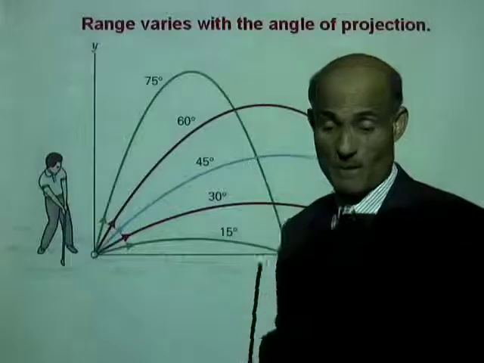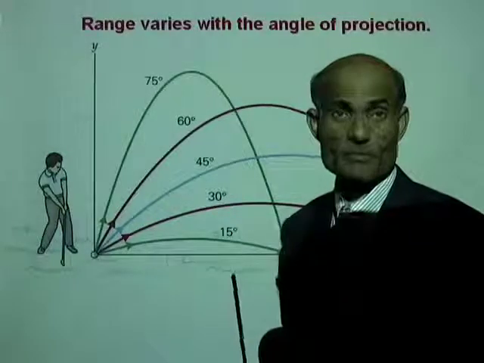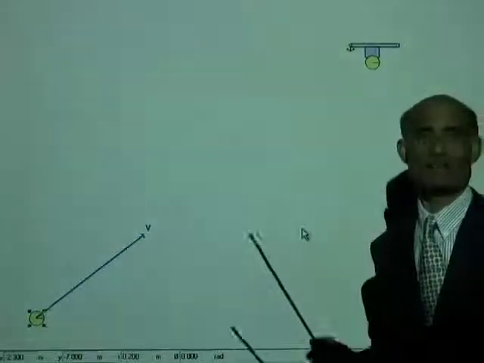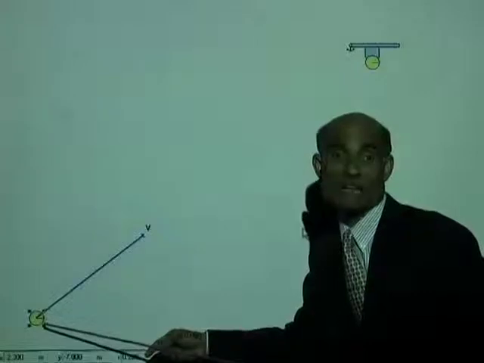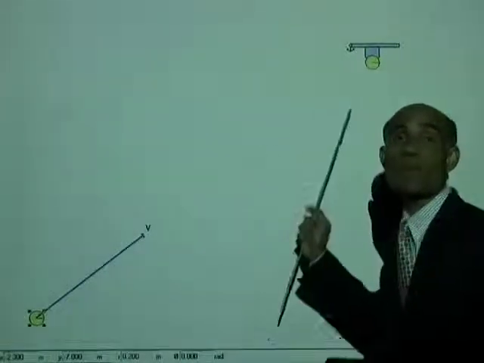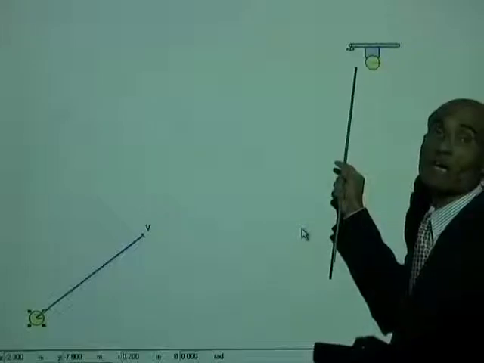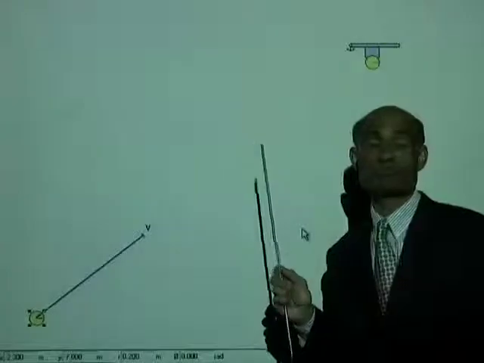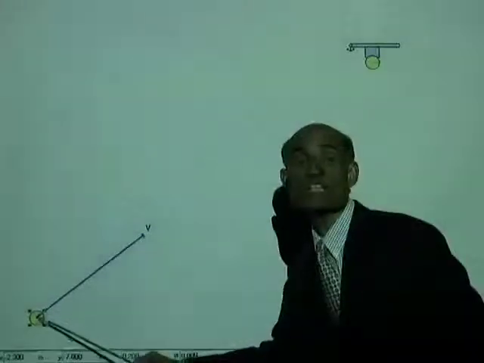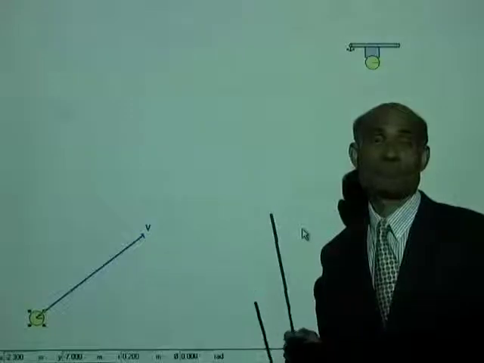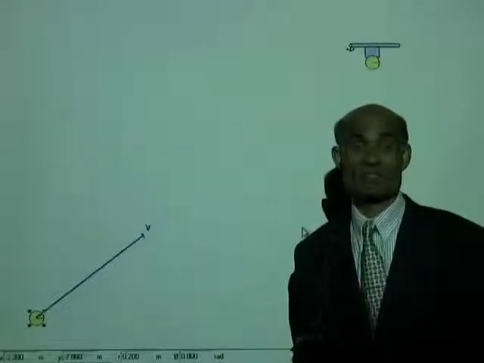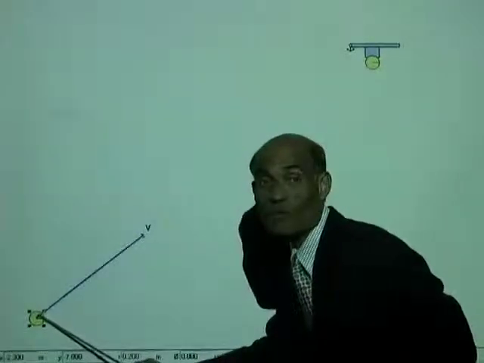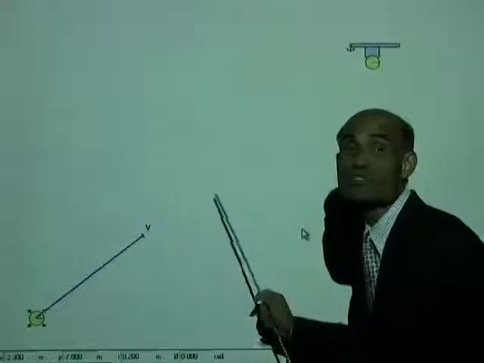Okay, now I want to ask you a question. It's an old question actually. Here is a hunter. A hunter is hunting a monkey. This is the unfortunate monkey. Now, this is a tree branch. The monkey is hanging from that branch. Now, the hunter wants to shoot the monkey. Now, the question is, as physics students advising the hunter, what direction should the hunter really shoot?